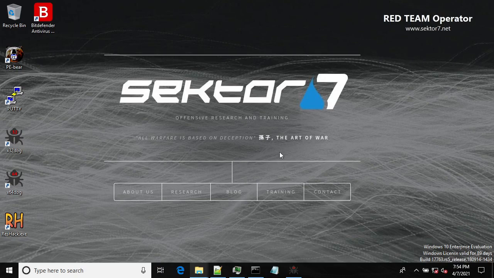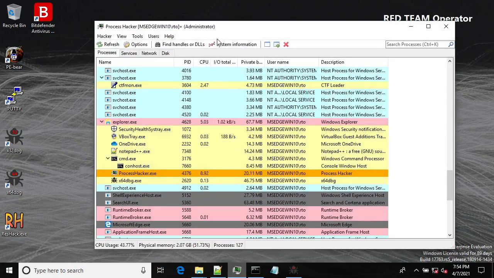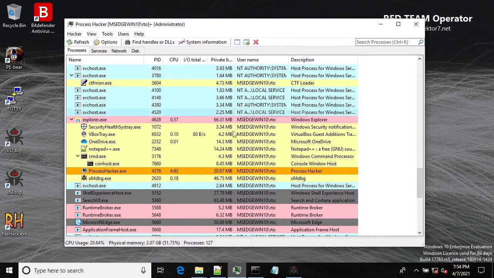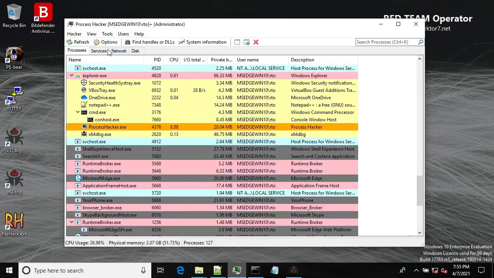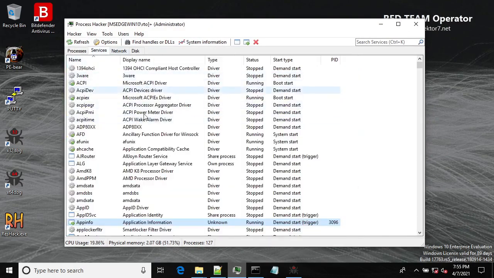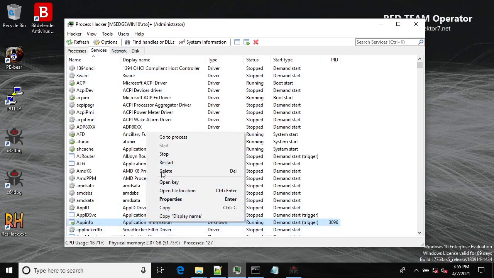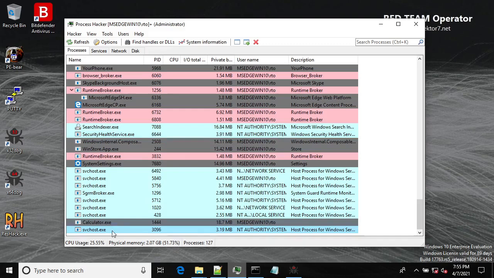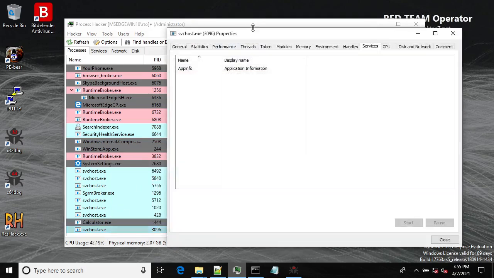Okay, so let's start. Let's first find this service. It's called Application Information, and it lives in this particular process.